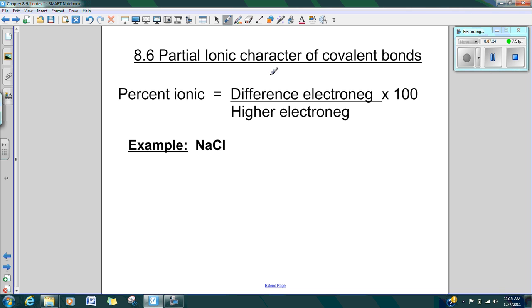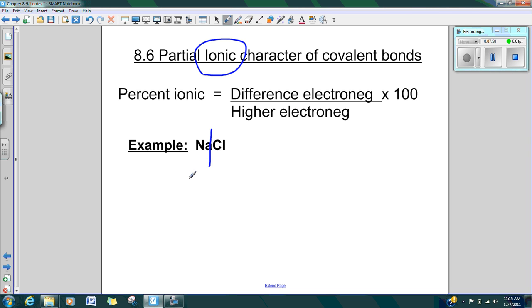All right, seems kind of like I'm talking about a bunch of different things, but ionic character, again, remember we are transferring our electrons, and then we have covalent bonds that we know are sharing their electrons. Well, can we still have dipole moments? And the answer is yes, but we're going to take a look at simply ionic substances. So here, you would have to be given the difference in electronegativity. So you'd have to be given those values. So I subtract the difference between these two, and I'm going to divide by the one that has the higher electronegativity times 100, and it gives you the percent ionic character.